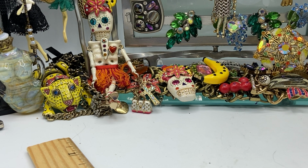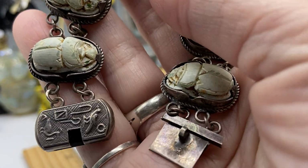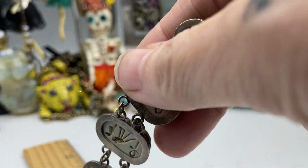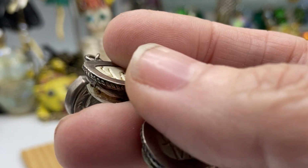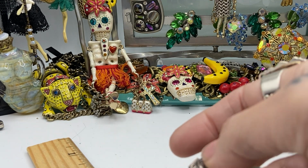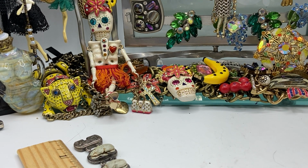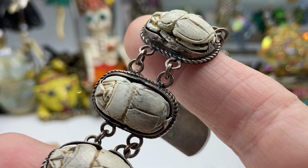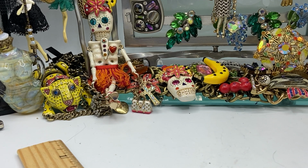Okay, this beauty is everything and then some. She's antique. She's 100 and worth every penny. Look at her. She's sterling. Look at the hieroglyphics. She's Egyptian revival. She's scarab, obviously. She's probably a little short, well, not short, but she's old, so she's not going to be long. It wouldn't be marked 925 because it's old, but it's test sterling. Just 7 inches, so if you're any bigger, she's everything. Let's just stay in the $100 range. I've decided to part with her because she's too big for me and I don't like to adjust her to make her smaller.